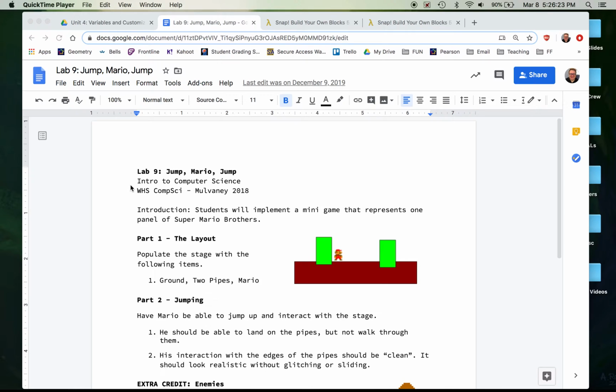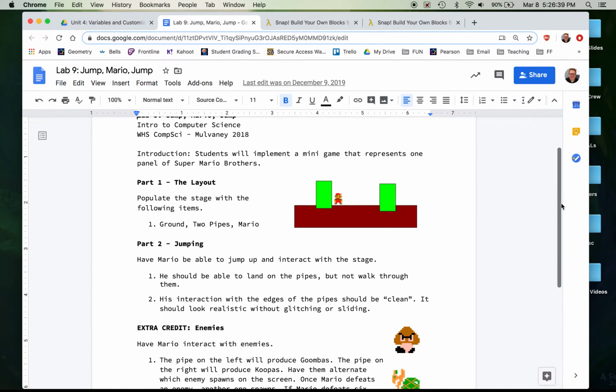The shtick here is that we are going to put Mario in a basic world. You know, there's those green sewer pipes that he goes in and out of. So we're going to put the ground. We're going to put in a left sewer pipe and a right sewer pipe. And Mario. And that's all we need for this one. We can take Bowser out. We can take the Fireball out if you still have those in.